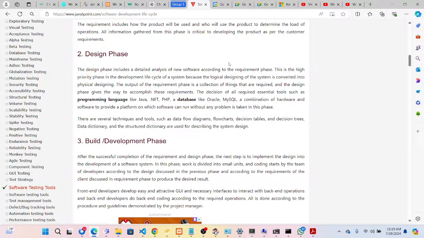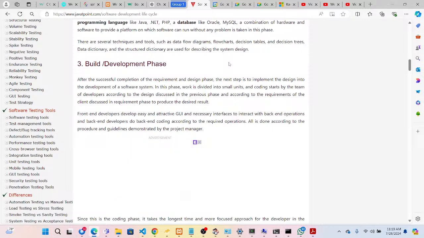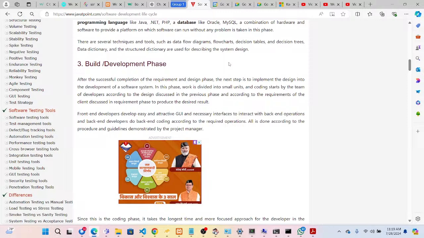So all those aspects are created, and what is the workflow, sequence diagrams, all those things are created. What is a data dictionary, a structured dictionary, data design documents, object oriented programming design, all those will be done in this phase by the architects and designers. Then whatever documents are created in the requirement specification and design phase will become input to the build and development phase, where actual developers will start working and doing the coding or implementing them in their development cycle.